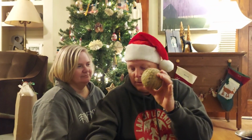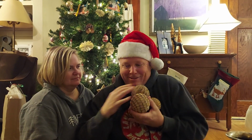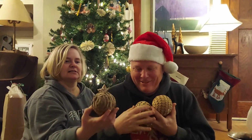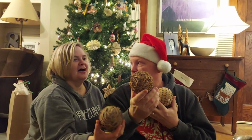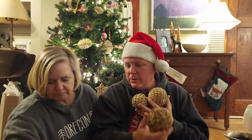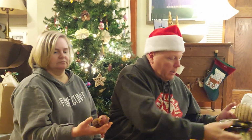Ooh, we've got some balls. Very light balls. They're just decorations. This is the reason I bought the set, because these two looked pretty good. Oh, yeah, that looks like a cheese ball. Like a holiday cheese ball. It's like little shavings of wood glued onto a styrofoam ball. But they're very light. You could put those in a vase, maybe.